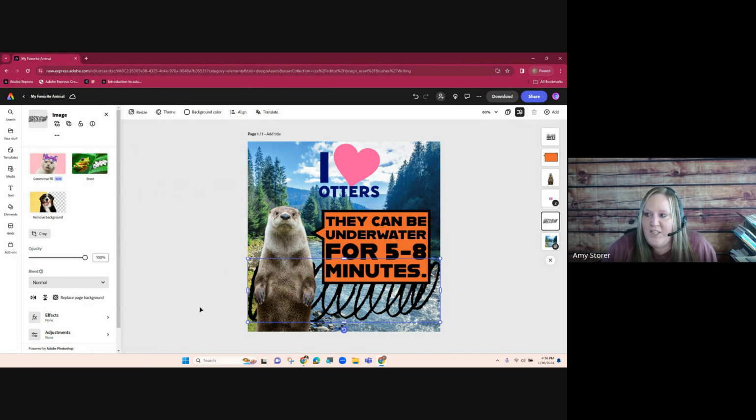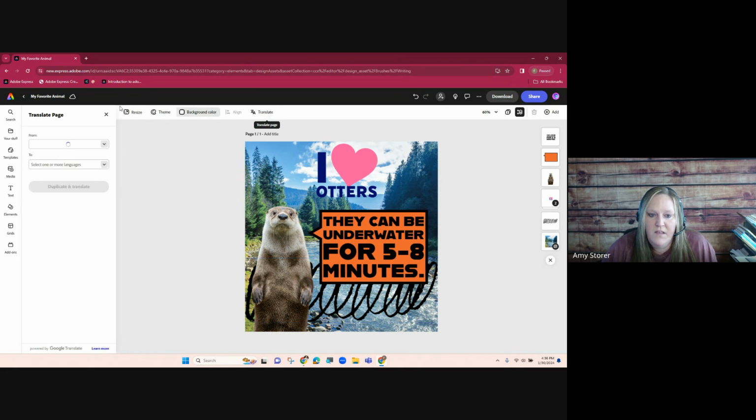One thing I'll point out too, before I show you some quick actions to wrap our time up together, is this translate feature that you see up here. This is their newest feature, and it is solid gold, y'all. Solid gold. When you click on translate, it wants to know what you would like to translate it to, and you can select multiple languages at once. Let's do Dutch, Greek, and Korean. Okay, you can see they're populating right here.